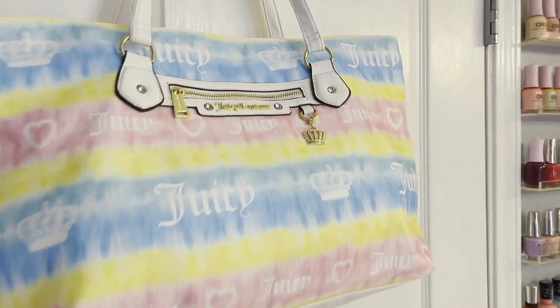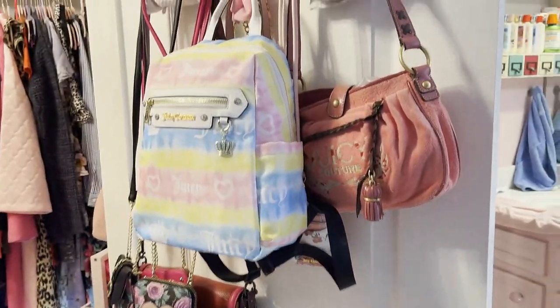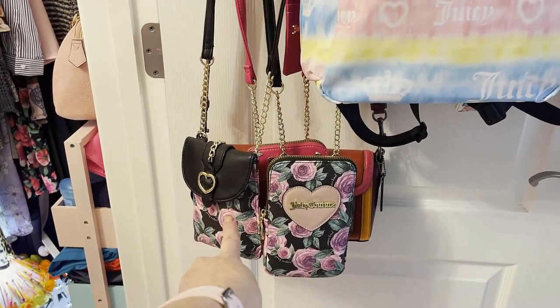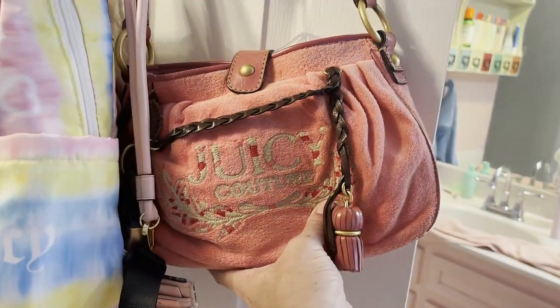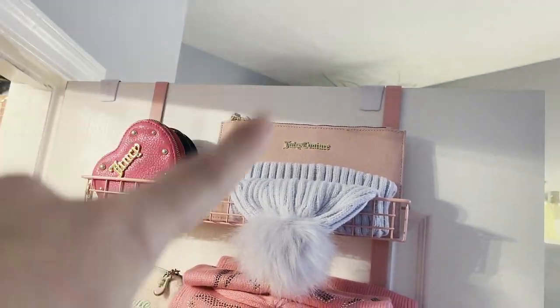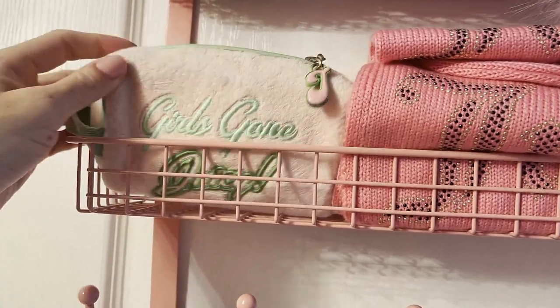So I do have this one — it's like a large tote from Juicy Couture, I found that at Burlington. And then I have another backpack; I think I found this one at Marshall's. Juicy Couture items — this one Marshall's, and that one at Burlington. Behind here I got more Juicy Couture in different style colors, my Coach bag, a Juicy Couture velour bag, and then behind there I got like a pink, dusty rose pink crossbody. Up there I have Juicy Couture large clutch bags and a couple more from Juicy Couture, plus a little velour pale pink makeup bag.